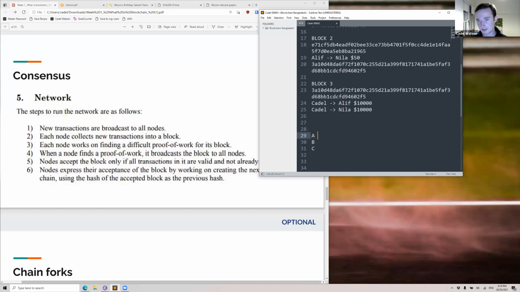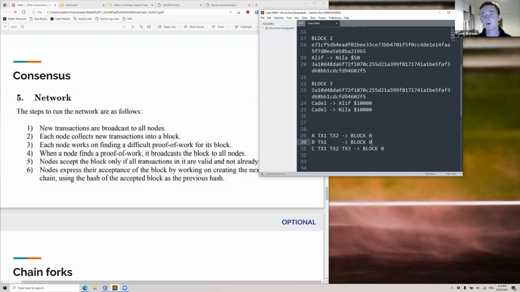So say we've got a transaction TX1, and we've got TX2. Maybe B receives TX1, C receives TX1 to 3. So that each have got these transactions. Now they want to put them into a block. They'll do that as before. They've each got a block that contains the transactions they've received.